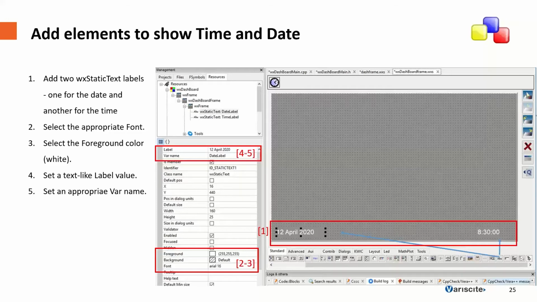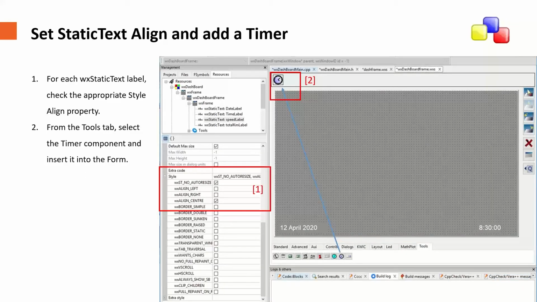Before going on, let's do one last step. Let's force dedicated alignment in terms of left, right, center, whatever you prefer, for the string that will be shown. And as the last thing to do before starting, let's create a timer.